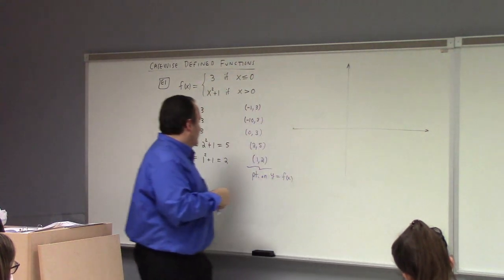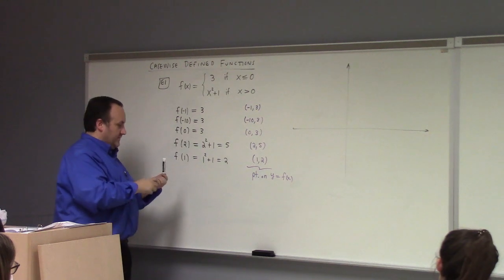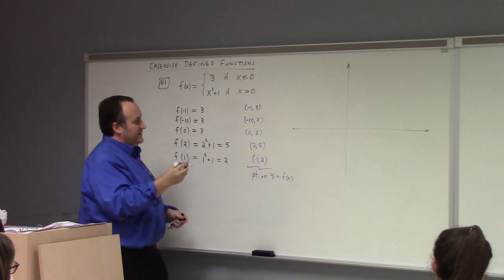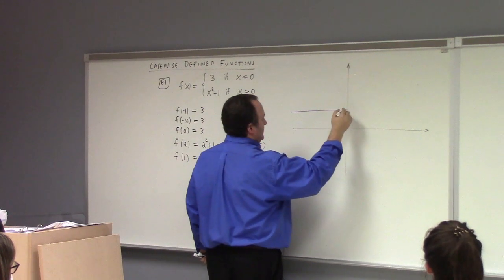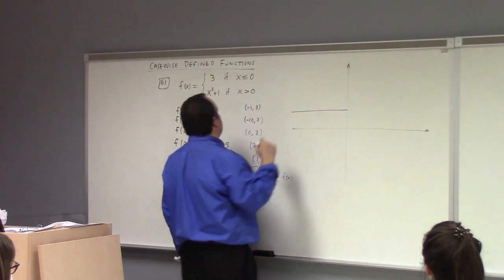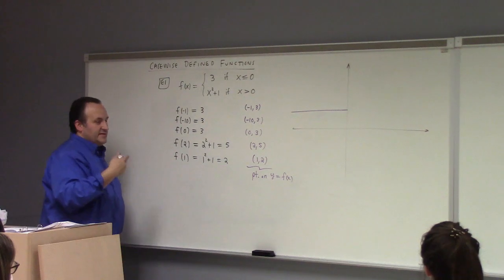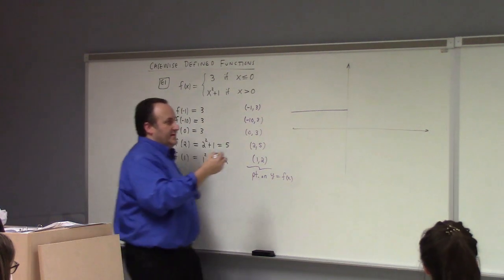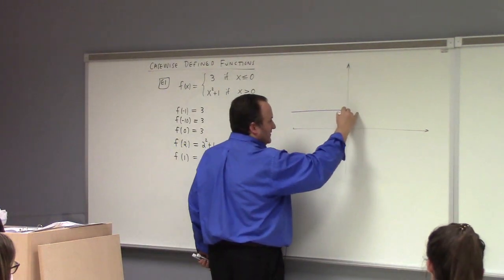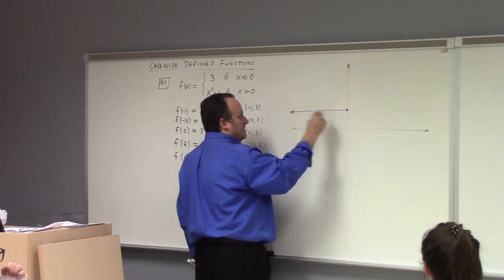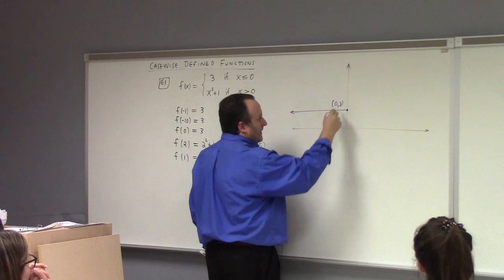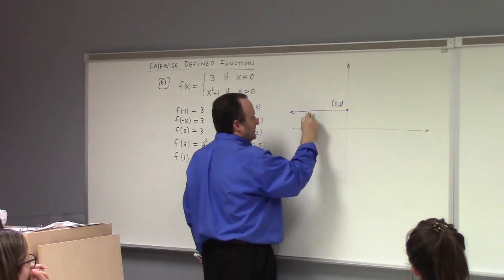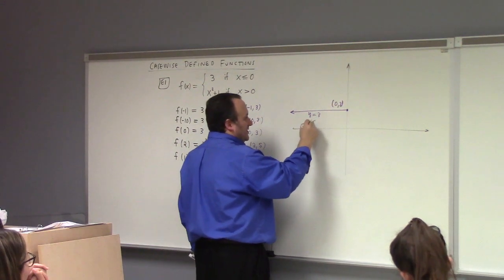Let's see here. So it's pretty silly. For y equals 3, for x less than or equal to 0, pretty much I have this. Now should I put a solid dot here? I think I should, because it's less than or equal to 0, so I indicate that the value of the function is right there by that solid dot like that. This point is technically 0, 3. So here's y equals 3 for x less than or equal to 0.